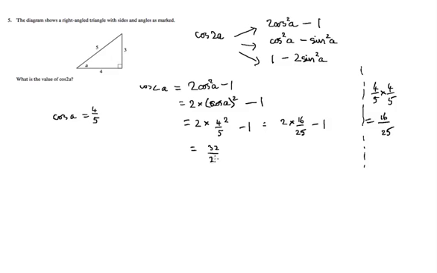Now if we double 16/25, we're going to get 32 of them, not just 16 of them. So we have 32/25 minus, and we have to think how many 25ths make up a complete whole. So that would be 25 of them. 25/25 is another way of writing one. So we're looking at 32/25 take away 25/25, and that's 7/25. So we have 32 of them, take away 25 of them, we'll have 7/25. So there's our answer, 7/25.